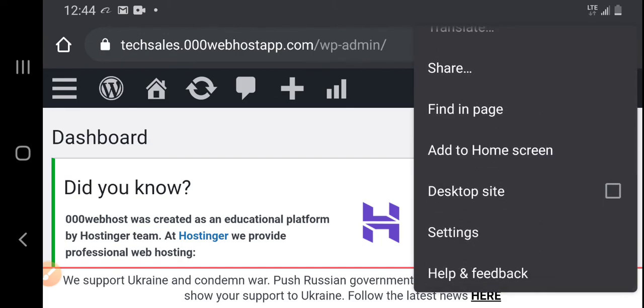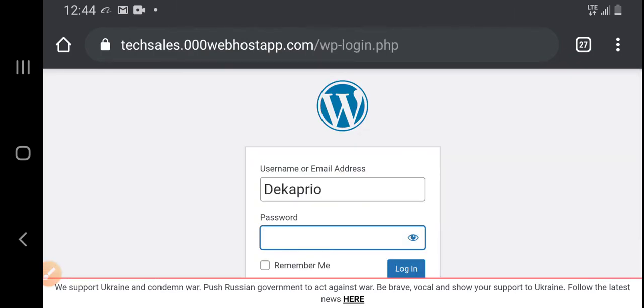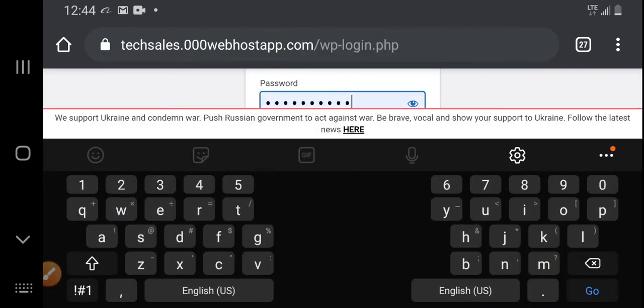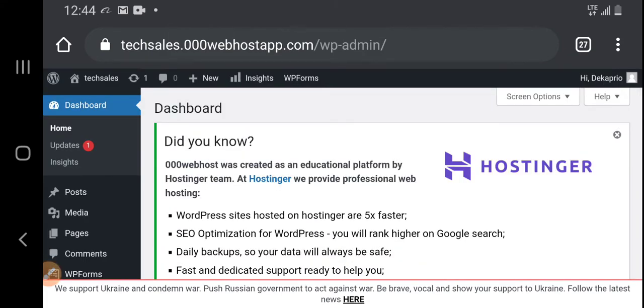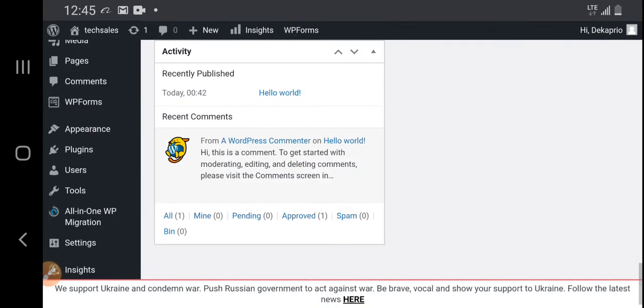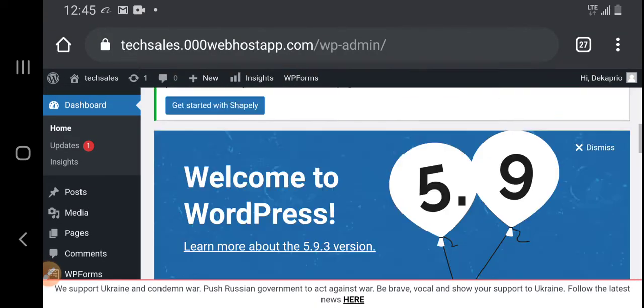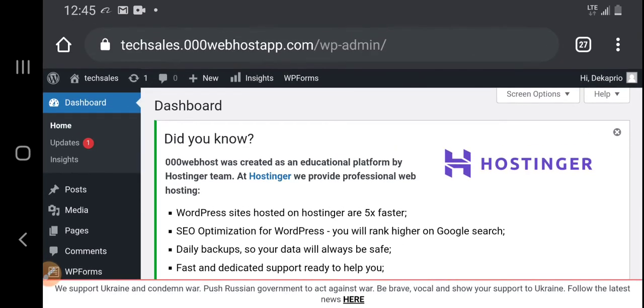So I'm going to want to request a desktop site right now, and so it looks, I have to log in again, sorry, but let me just put in that, and click on remember me and login. And so yeah, we are finally in here, and first thing is that you're going to see all these things right here. See this? It's full here. If you're just new, you'll be confused on all the information here, but don't be.